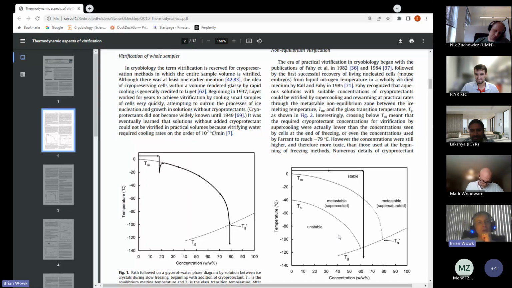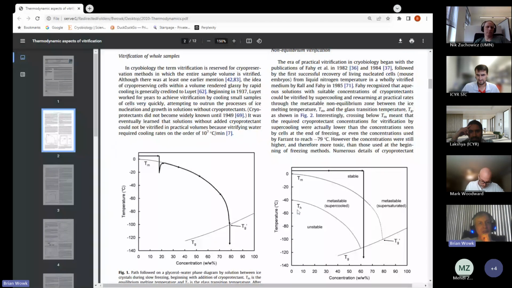There's sort of one way to avoid ice, and that is if you cool through this so fast that you allow a minimum time for ice crystals to grow, you can vitrify in here. So if you take pure water, for example, and you cool at about 10 million degrees a minute without any cryoprotectant, you can get all the way down to TG and vitrify the pure water, just because you did not allow enough time for these ice crystals that form to grow.